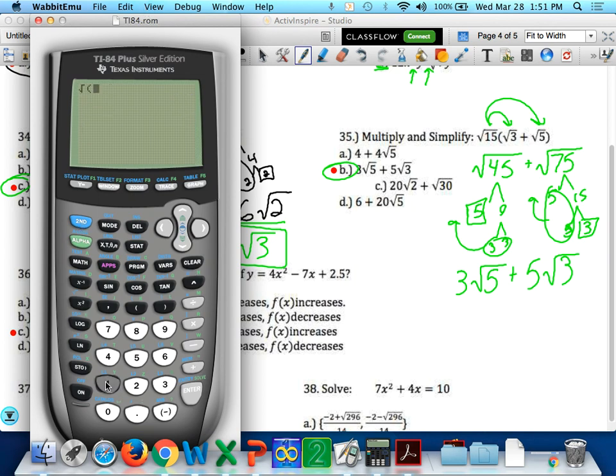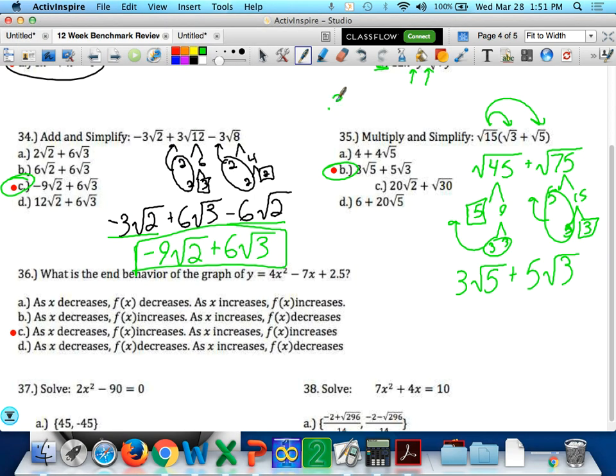Well, if I do square root of 15, and then I open up a new set of parentheses, I've got square root of 3. So I want it to look just the same. Plus square root of 5. Close those off. I get this big ugly decimal. 15.36845. It's going to go on forever and it's never going to repeat. I just picked the place to cut it off.